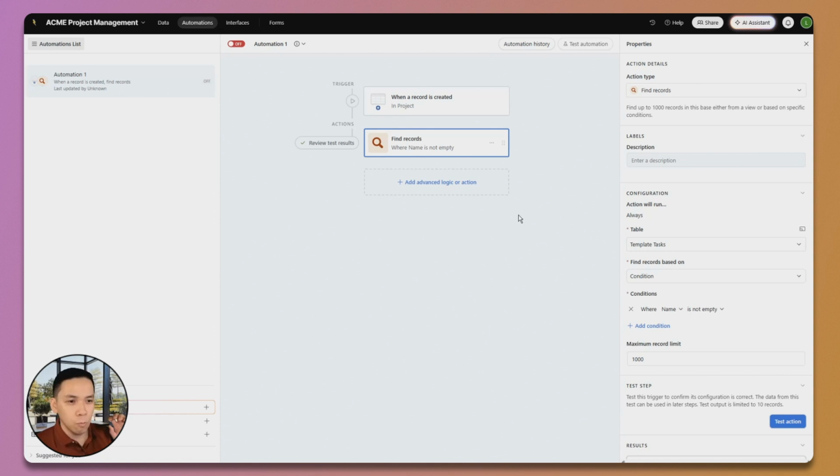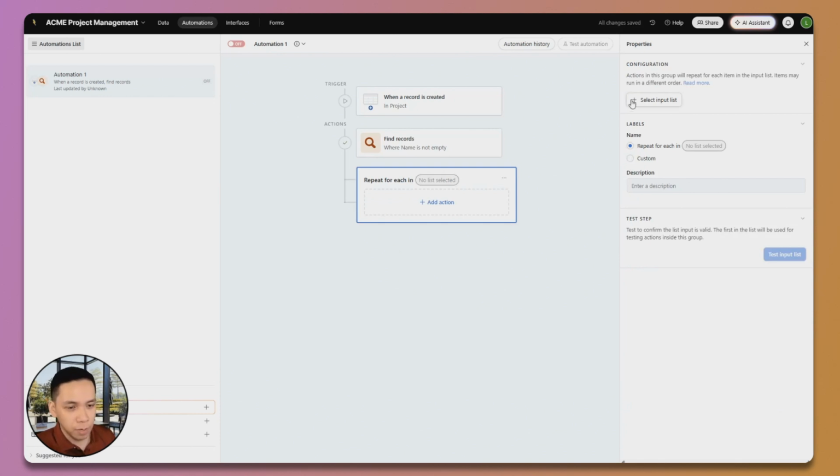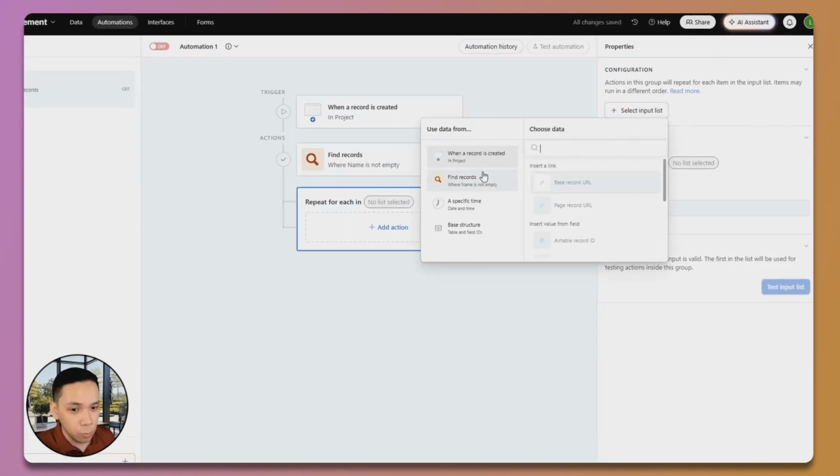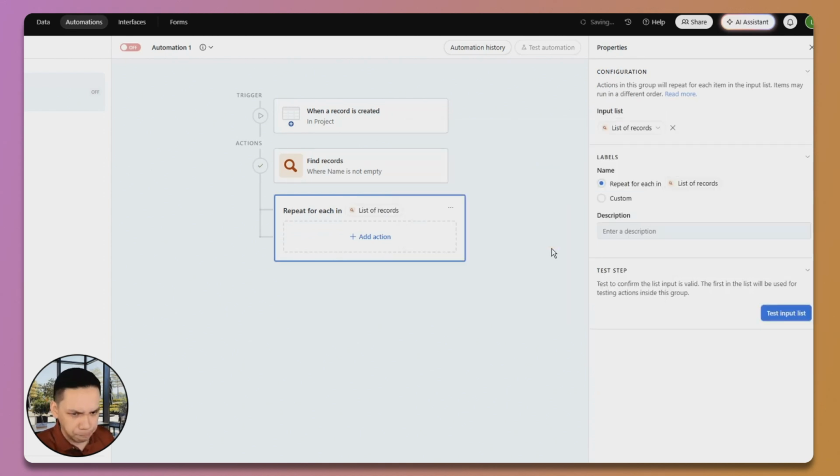Now, what do we want to do with these template tasks? We want to create task records from these template tasks for the new project that we just got. So we're going to now use the repeating group action. And for the input list, we're going to use the output of our second step, which was the find records action.